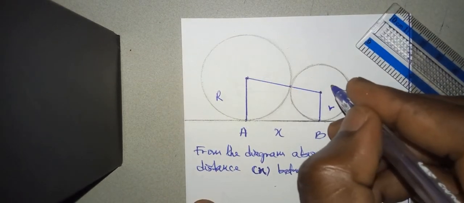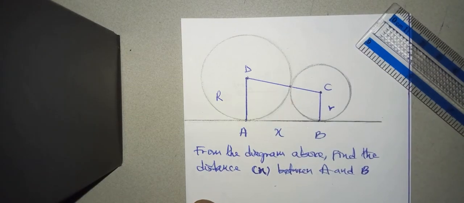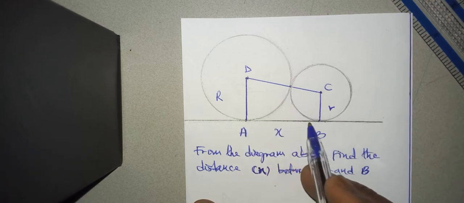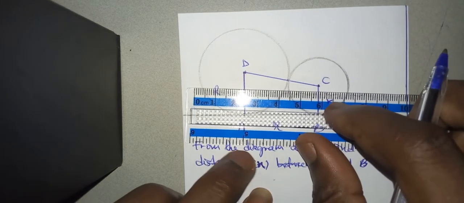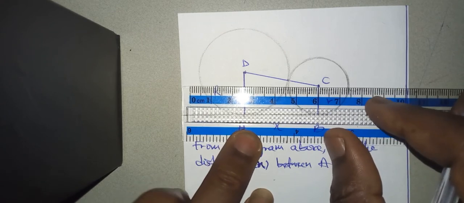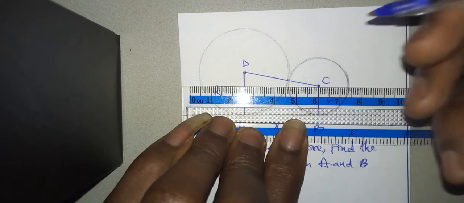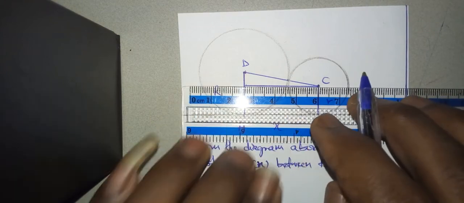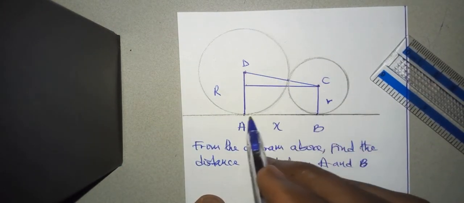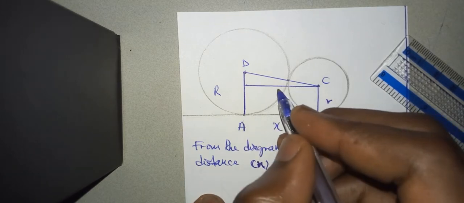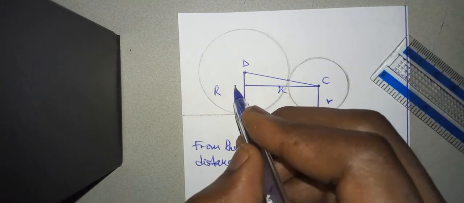Now we can say this is C, this is D. Now we can draw another line, and that line must be parallel to line AB. That is parallel and equal to line AB, so that we can take that line from here. Okay, we can take it here. That is from the radius of the bigger circle to the radius of the smaller circle. Good. Now this line is equal and parallel to line AB. Hence, if this is AB, which is S, then this one is also S. Then we can put E here.